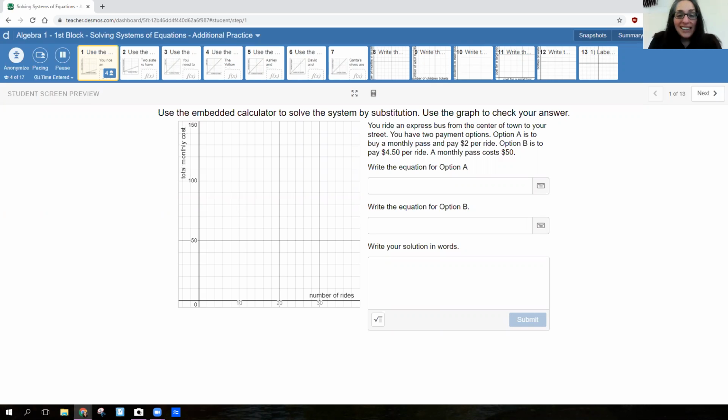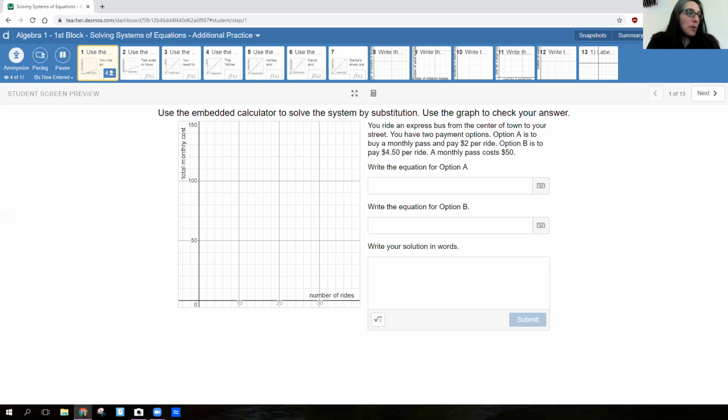The thing that's the challenge today is we got to come up with the equations of the lines to go with these word problems. So after we complete our slides today, you should be good to go to do the homework. The homework is 5 questions that is pretty much just like these slides in Desmos. So let's get started. All right, for slide number 1, it says use the calculator if you need to. Oh, we're not going to solve by substitution. We're going to solve by graphing for us. So don't worry about that.